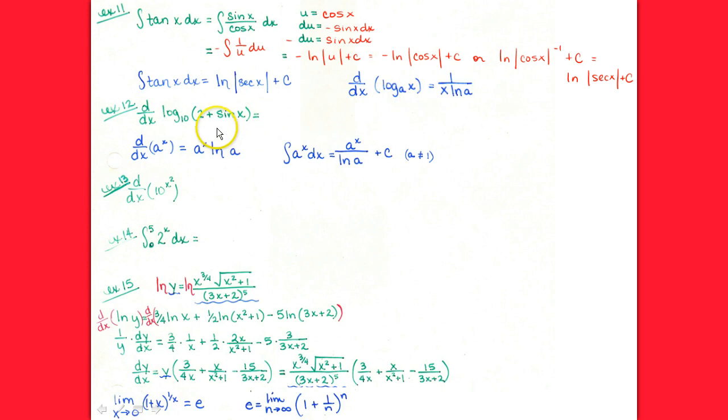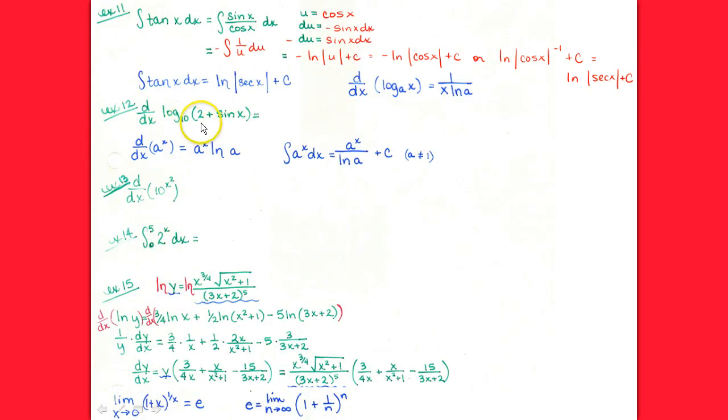So if I didn't have just a plain x there, if I had a quantity, like if you look at this next example that we're going to do, we've got the derivative of log base a of a quantity, not just x. So that requires chain rule, right? So if we do u substitution, for chain rule, we would have 1 over u ln a times the derivative of u. So derivative of outside times derivative of inside.